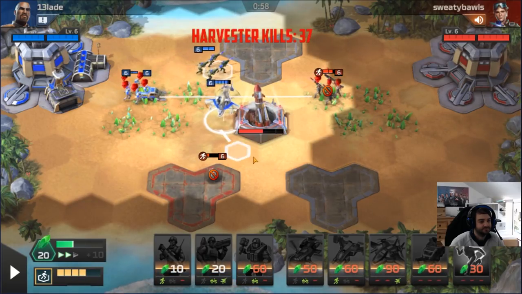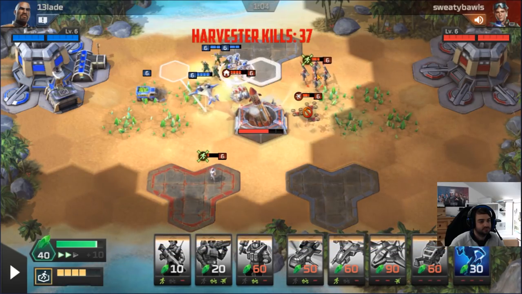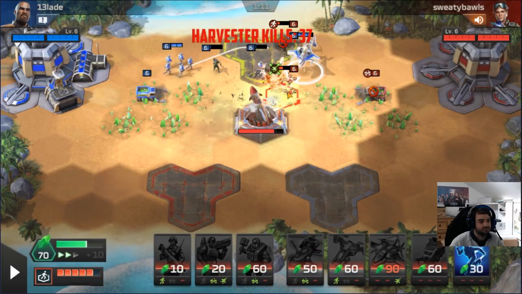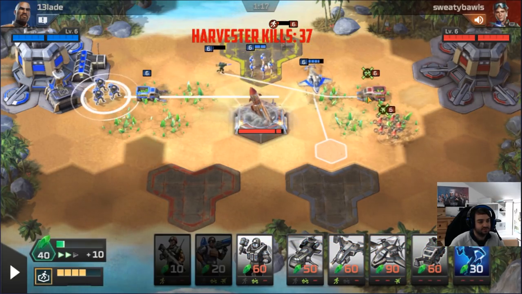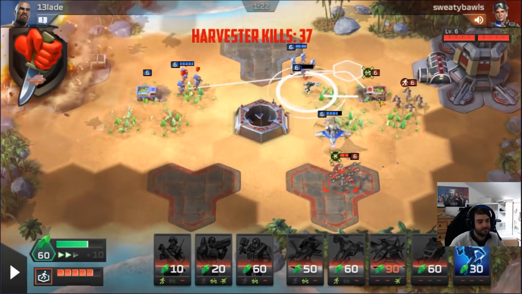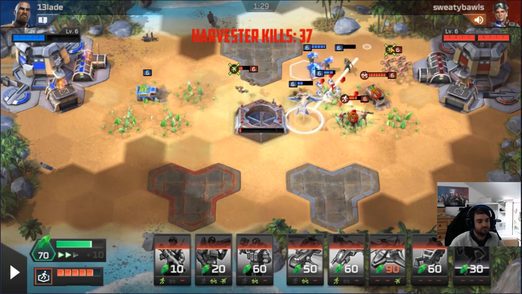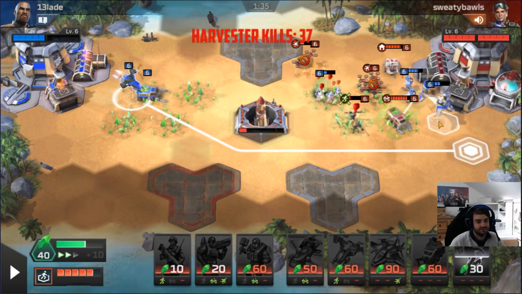I'll hammer them. Can't lock on. We'll let our missiles fight the turret. Alright, let's get some grains and go for this harvester. Man, my grains cannot get to this harvester.